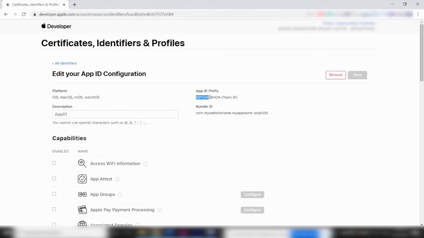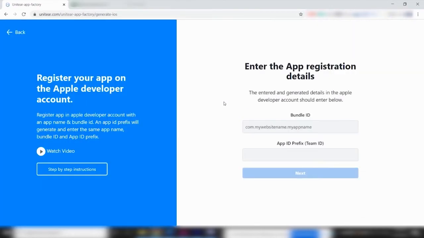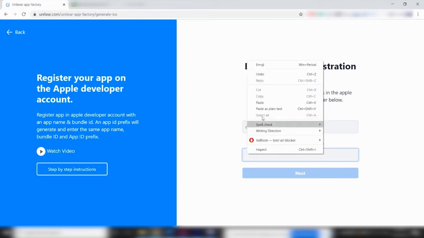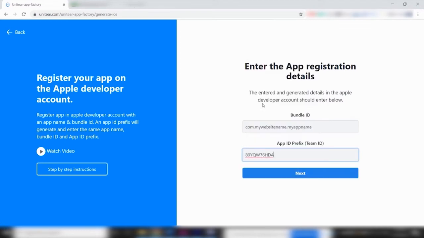All right, so I'm going to select it. And then I'm going to hit Control C, or you can right click and copy. And now I'm going to go back to the Identifier section and paste it over the app ID prefix. And paste.